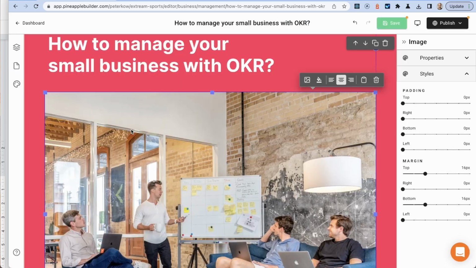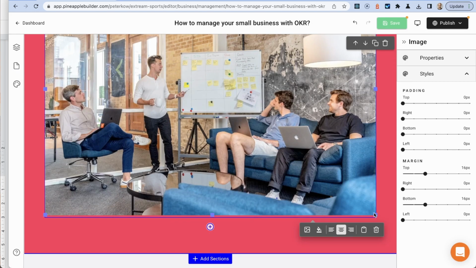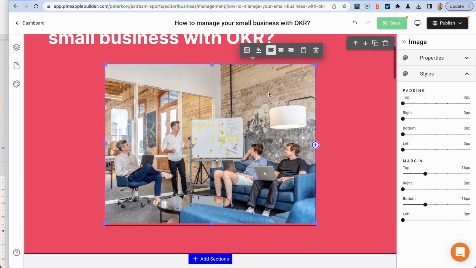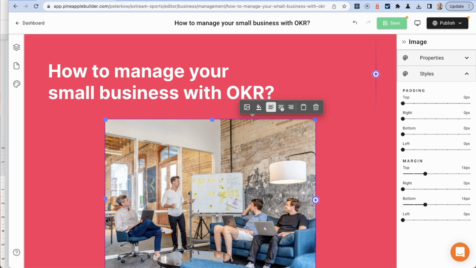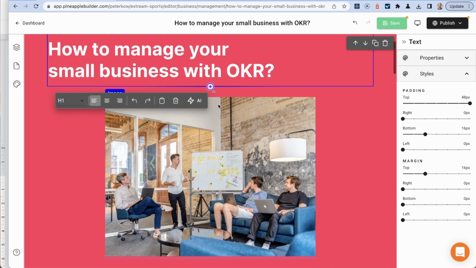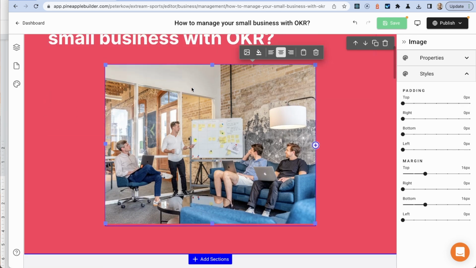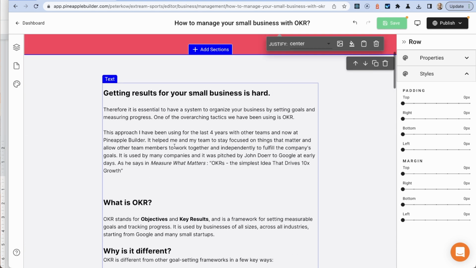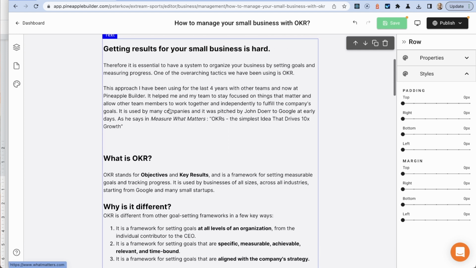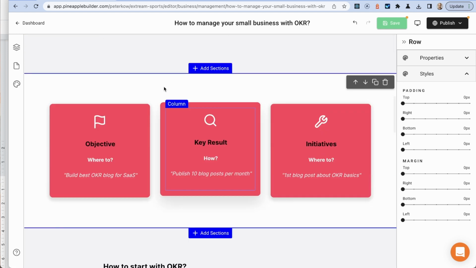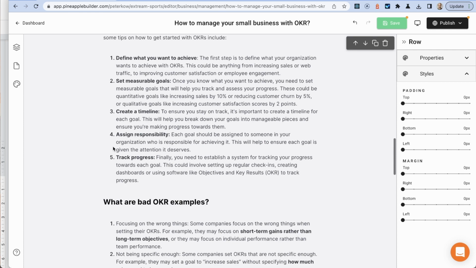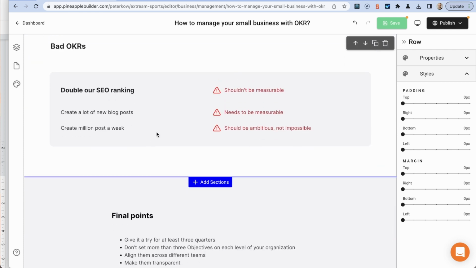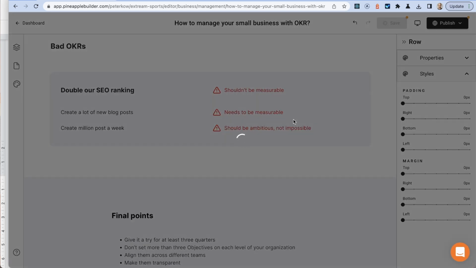Let's see if this picture will match what we want to achieve here. Maybe not really. Okay, let's skip this one. Probably we can add this somewhere in between the sections. Yeah, I think more or less, let's have it here.